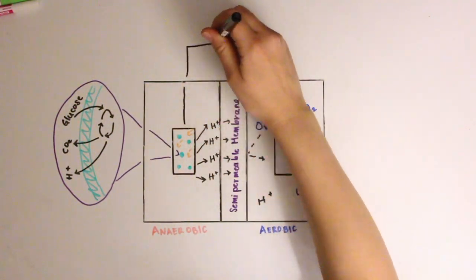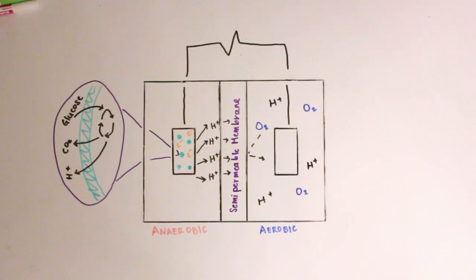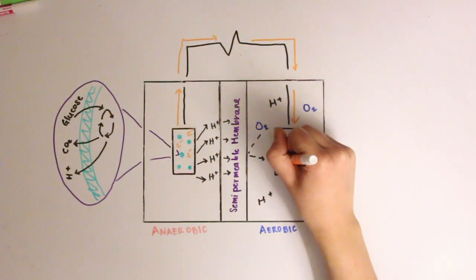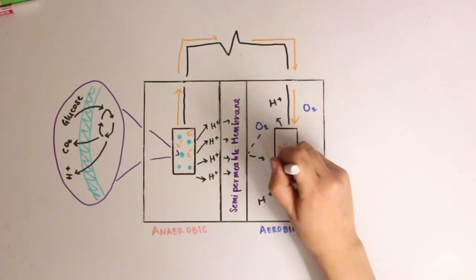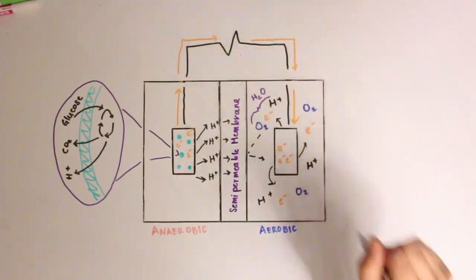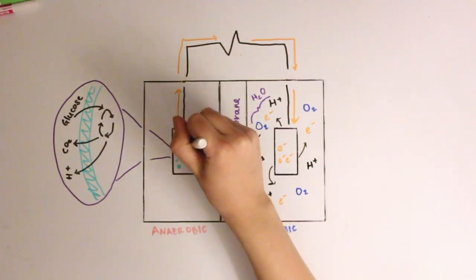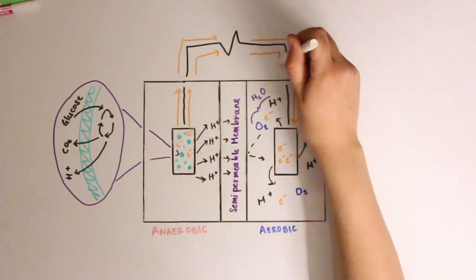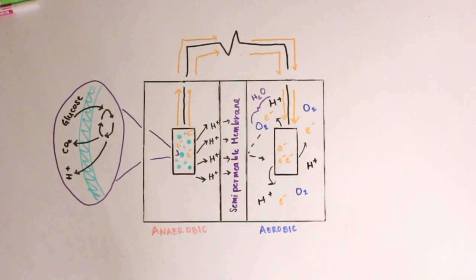The electrons from the bacteria on the anode flow out of the anaerobic chamber to the cathode in the aerobic chamber, passing through a resistor. The electrons from the cathode combine with dissolved oxygen and the hydrogen ions to form water. As the bacteria grow and flourish, the fuel cell continues to produce electricity.